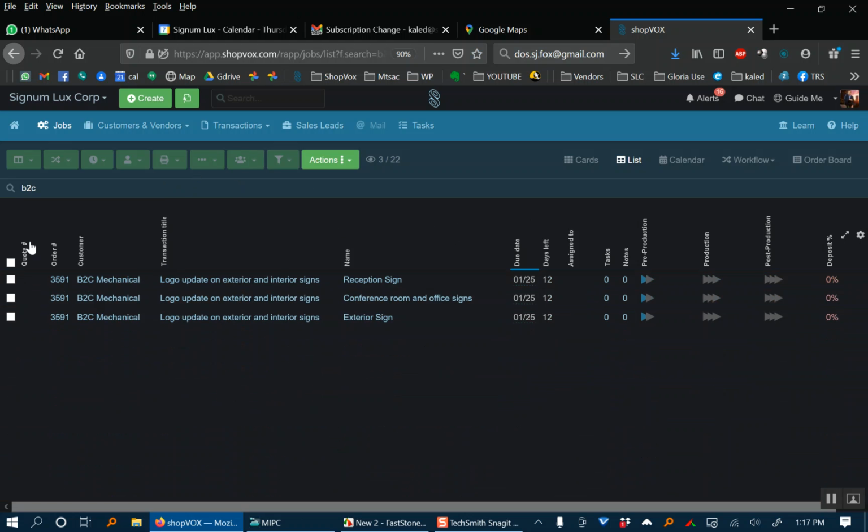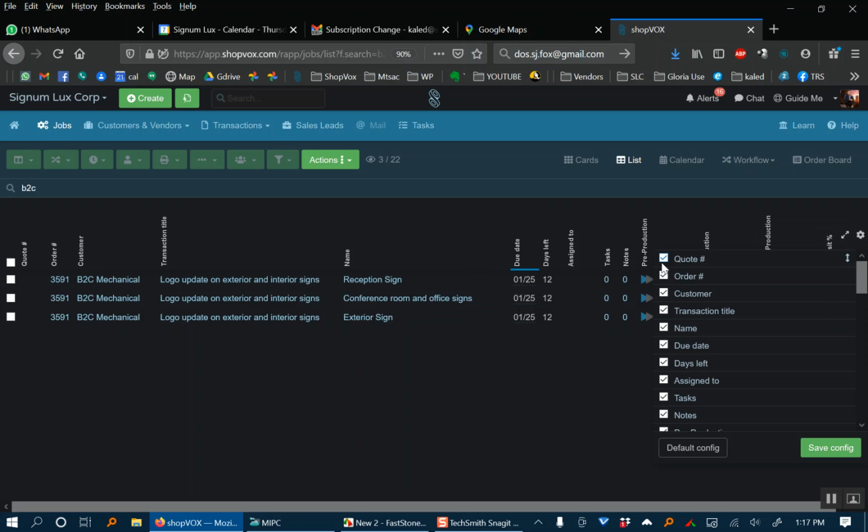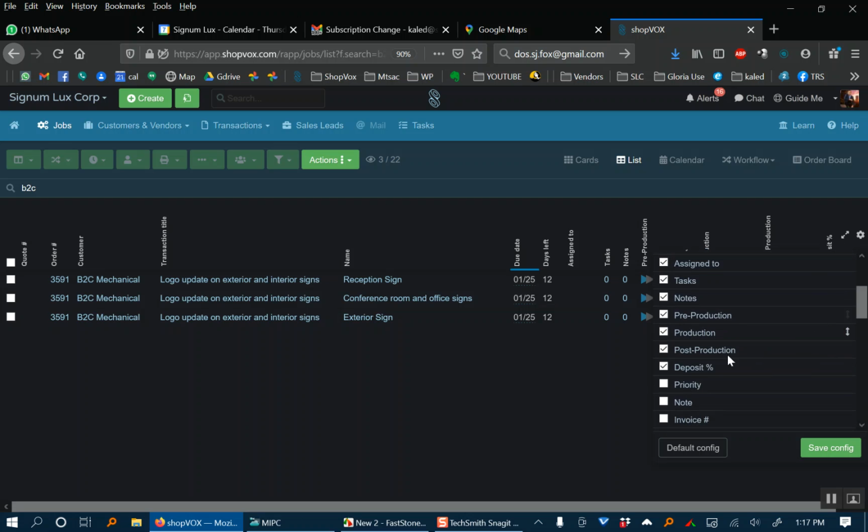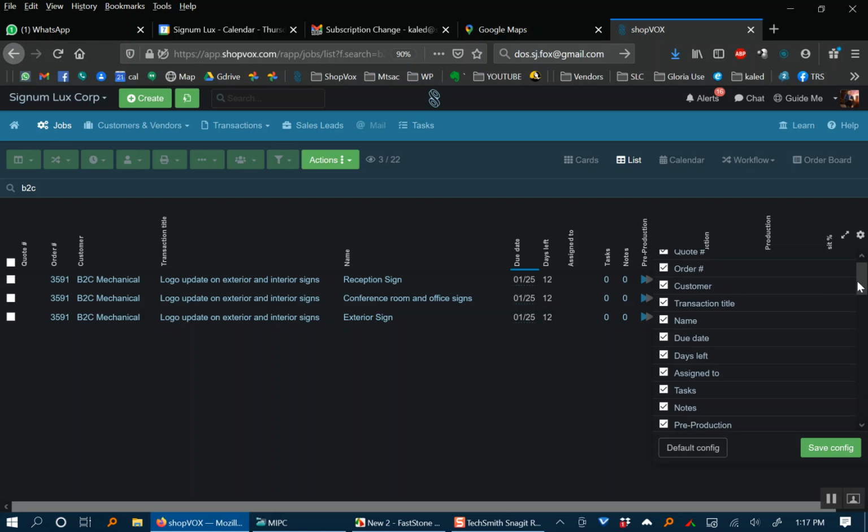And just as an example, I want you to click on this table configuration here and copy basically what I have. You can see the checkboxes are what is checked and what isn't. It may be that for you, the order of these columns is not where it needs to be. Particularly, I think either transaction or customer, it needs to be customer first and then transaction. But if your customer is not there, the way this works is that these are drag and drop.